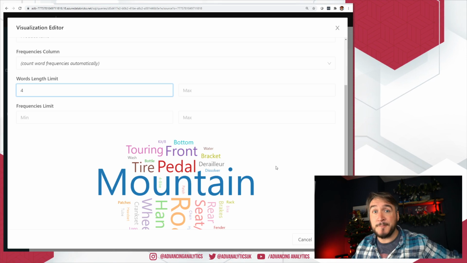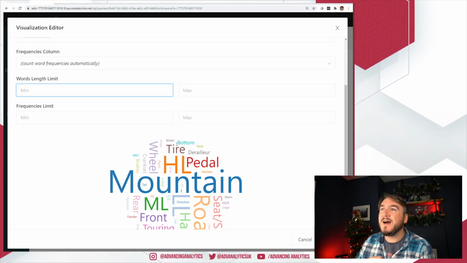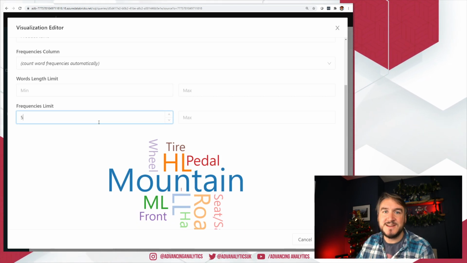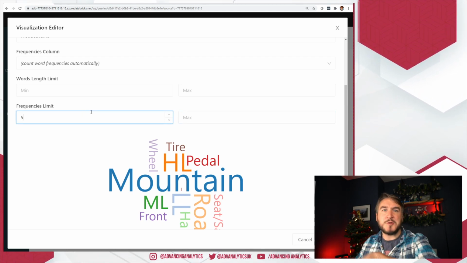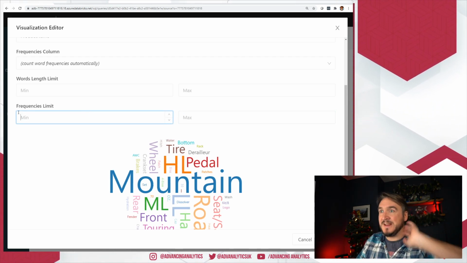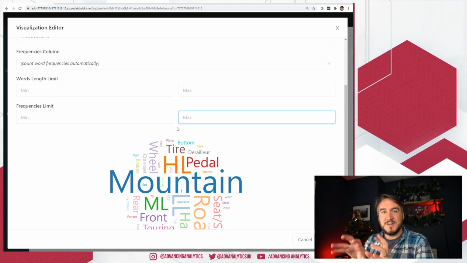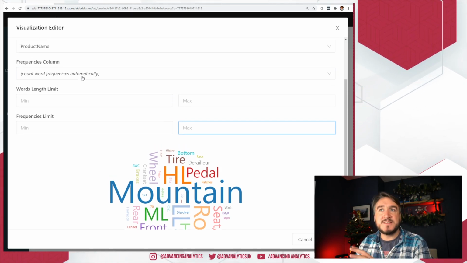Let's strip those out. So some controls to say how we want things to appear. And then if we're getting some really small things in there, well, actually, it needs to come up at least 5 times. So we can say, what are the frequency limits to try and control the things coming in here? Do I want literally everything that's ever been mentioned, or do I want to try and curate slightly what's allowed into my word cloud? So bits and pieces to have a play with.